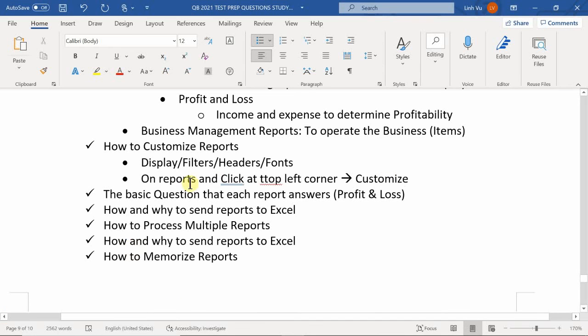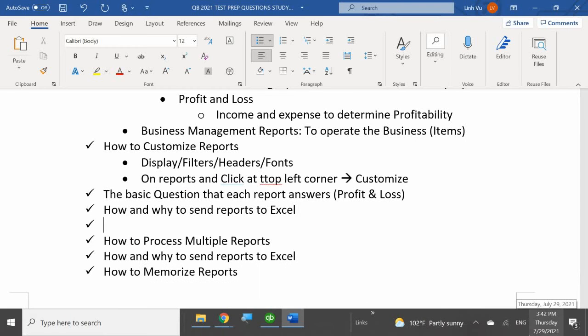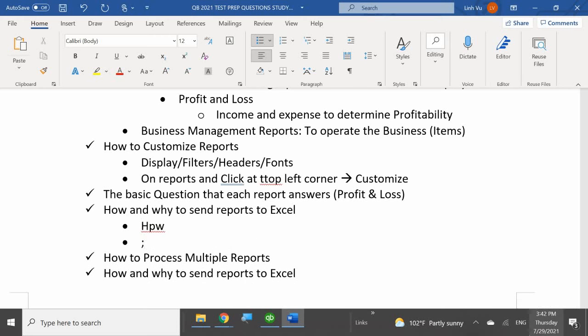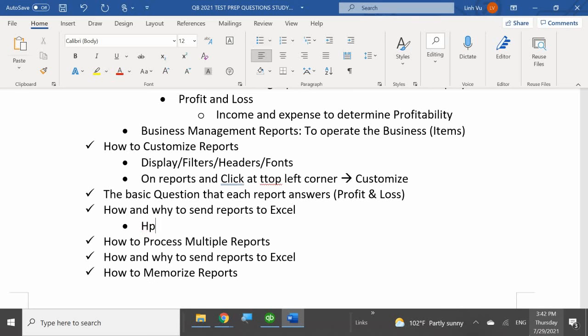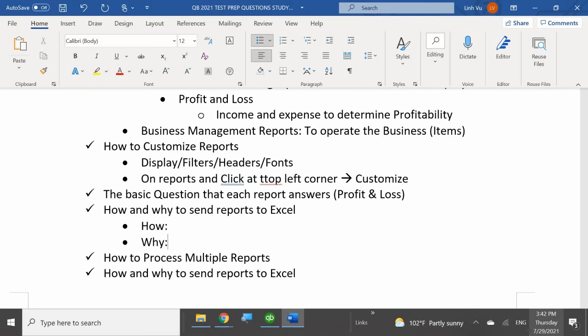How and why to send reports to Excel. Okay. Let's talk about how first, and then we'll talk about why. Okay, how do you send your reports to Excel?